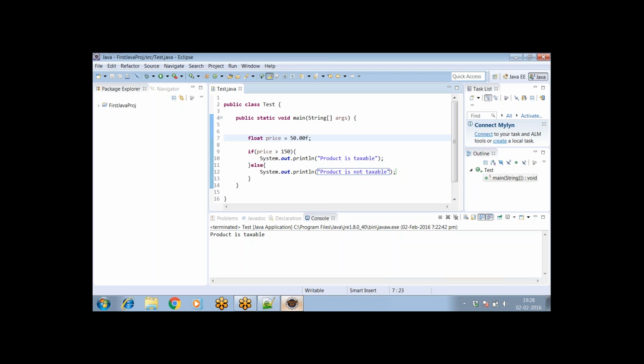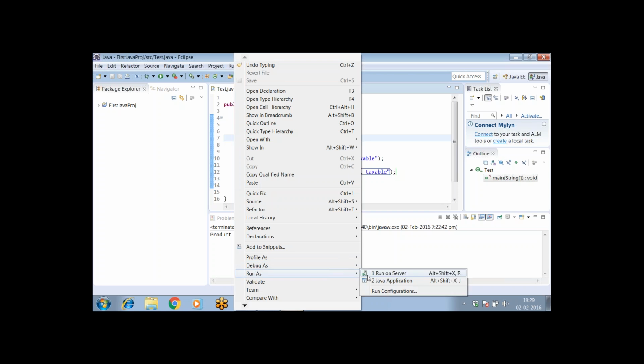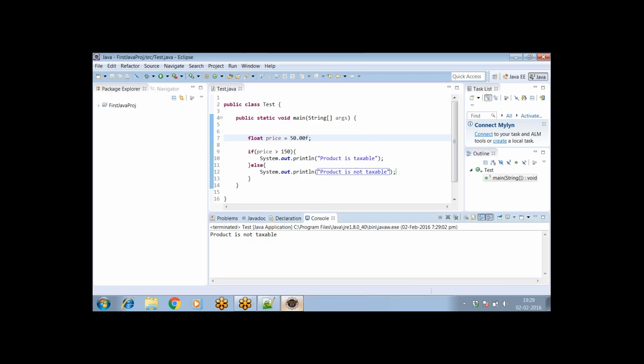No, condition fails. So that else block executes, which prints product is not taxable. Fine. So let's run this code. Okay, this time you'll see this message: product is not taxable. So this is about if else.